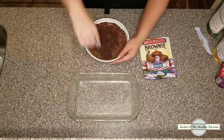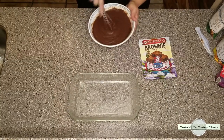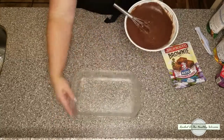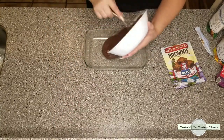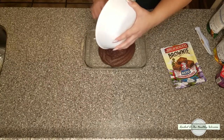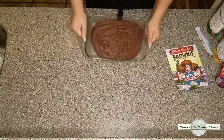We're going to go ahead and just mix this until we get all the lumps out. Then we're going to be placing it in this Pyrex dish that I have pre-buttered. You can use oil to grease it, and we're going to be microwaving it for seven minutes. This is an eight by eleven Pyrex dish. I do recommend that you use glass, as it does seem to assist in the cooking process when it's in the microwave.